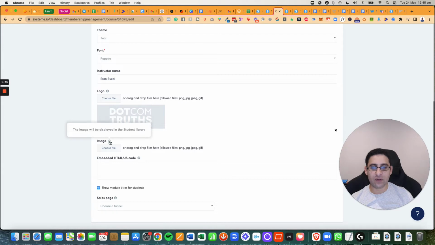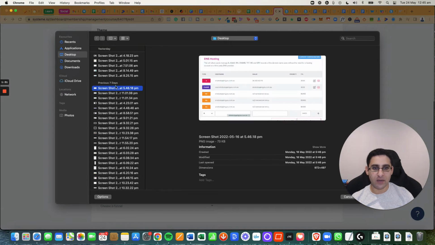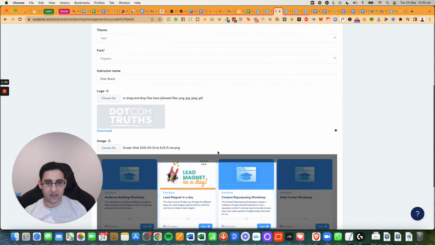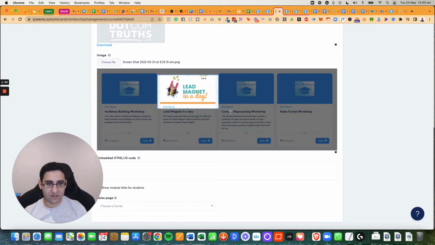You'll notice that there's no specific size that they give as such. So you simply click on choose file and upload it. I'm just going to upload a demo for the sake of demonstration, and then you'll see how this works. You'll be able to resize it as you see fit to basically make it fit and so on. So if we were to do something like that, it will then fit this particular part. So you just got to be aware of that.